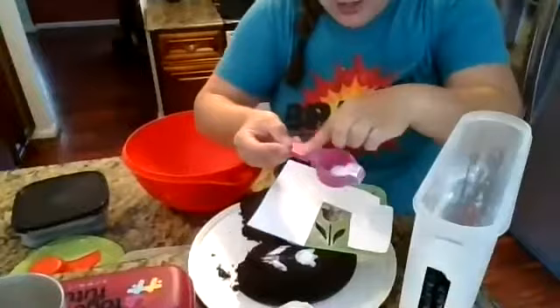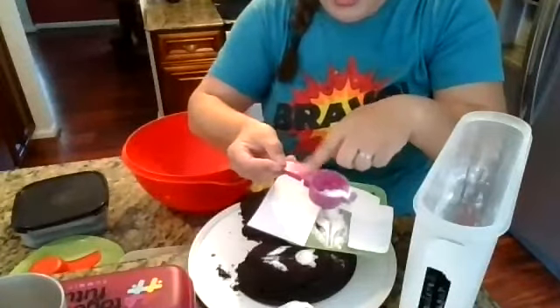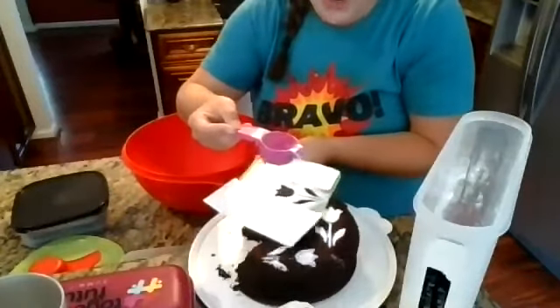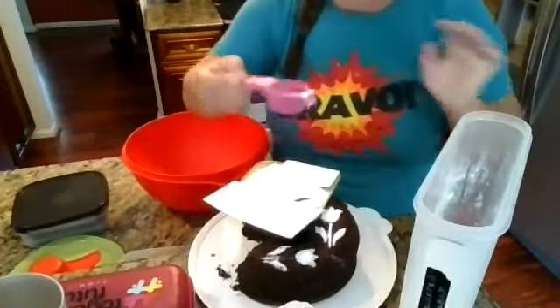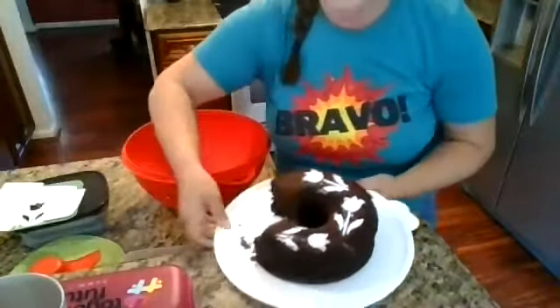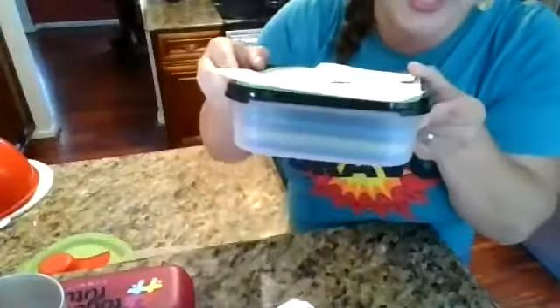I took one of our Tiny Treasures mini sifters — see how it's got the little holes — scooped up a little bit of powdered sugar, went over my stencil, and just tapped it on top. This is also fun for French toast — the kids like to decorate their French toast too. Lift it up, move it to the next one. You want a good amount so it's nice and thick with a really great outline. Then rest the sifter on the side — it has that little hook — and you have a beautifully decorated cake made in literally 10 minutes.